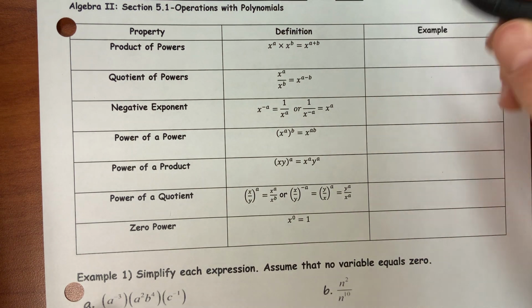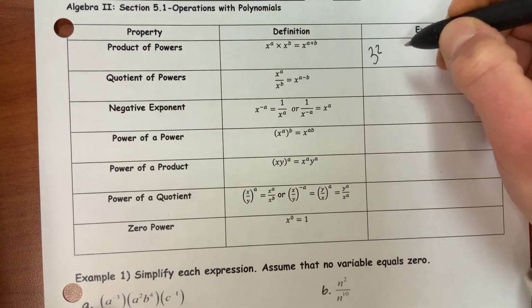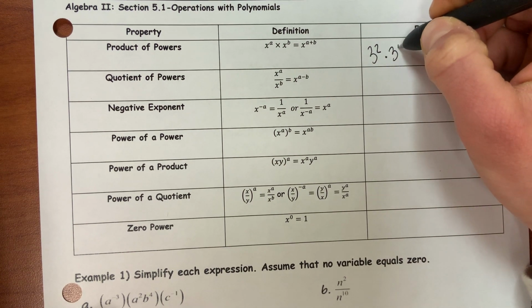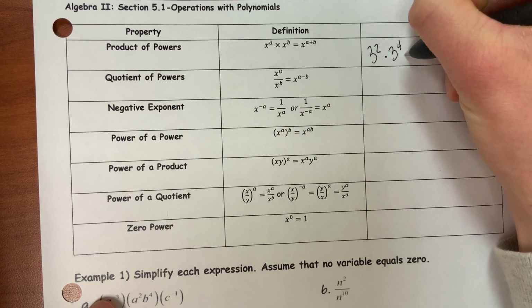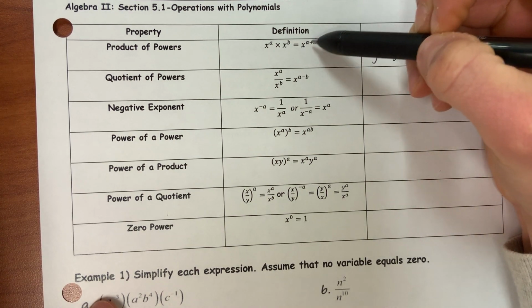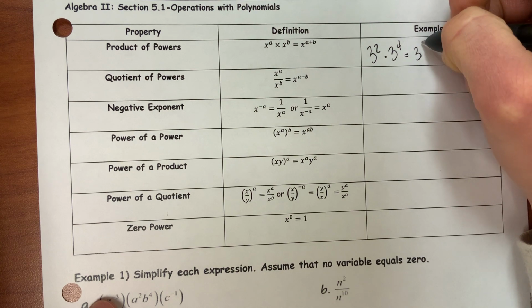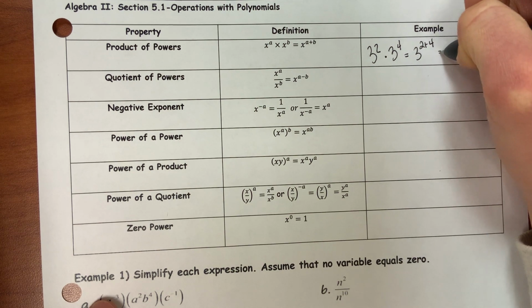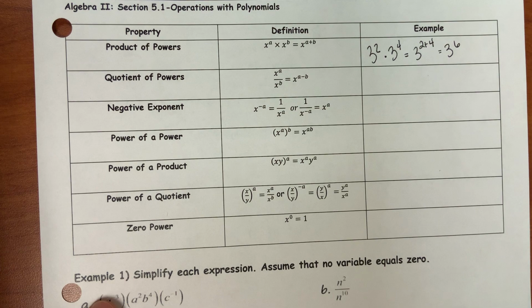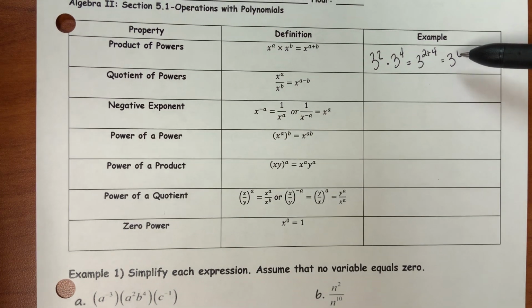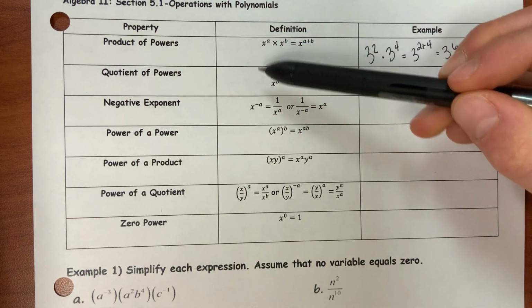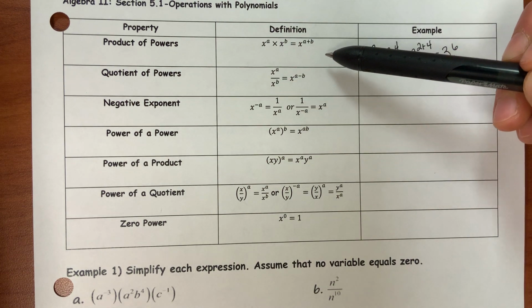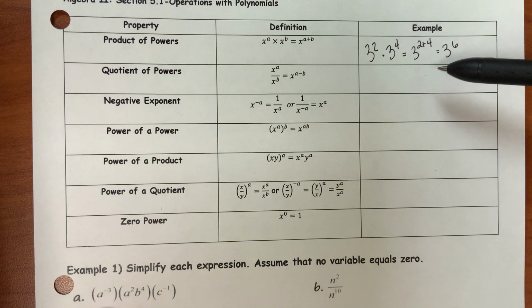So an example of this would be 3 squared times 3 to the 4th. Notice they have the same base number, 3, and they both have exponents. Since I'm adding exponents, I get 3 to the power of 2 plus 4, or just 3 to the 6th power. That's a rule that we've used before. That shouldn't be too new to you, but this defined form is probably new to you, so don't let this confuse you, but you have seen this math before.